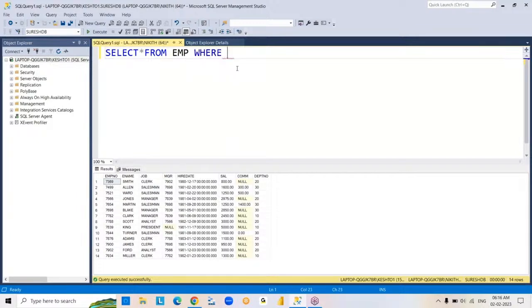Where condition. See here we have a department number column in the table. Select star from EMP where department number equal to 10.